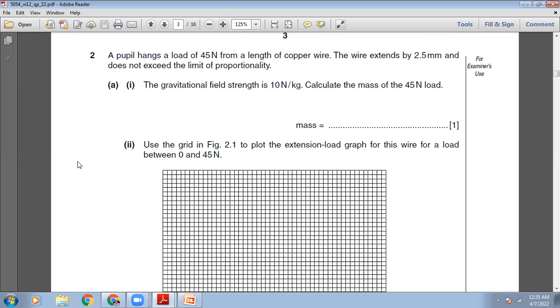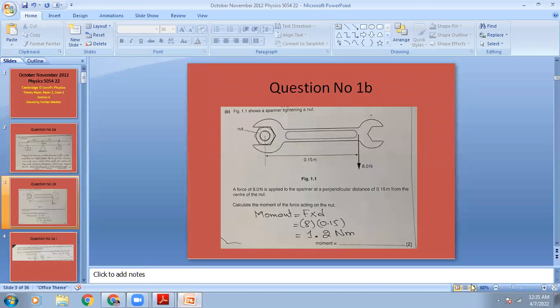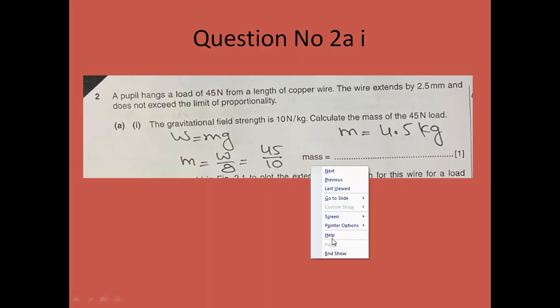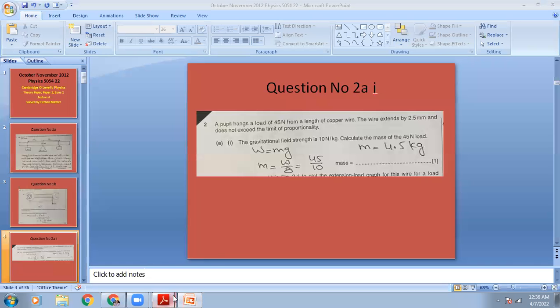Okay, so here you have to calculate the mass. You know the weight is equal to mg. So if you want to calculate the mass, it will be W divided by g. Mass is equal to W divided by g. So just a simple and very famous numerical which has frequently come in the Cambridge exam. So W is equal to mg, m is equal to W by g. So 45 Newton divided by 10 Newton per kg, the answer will be 4.5 kg. So it's a 1 mark numerical and a very famous numerical in physics exam.